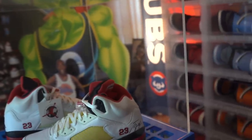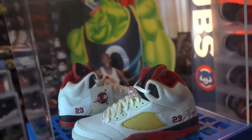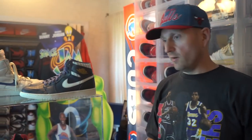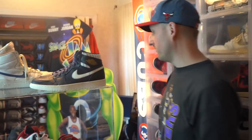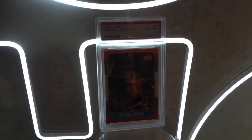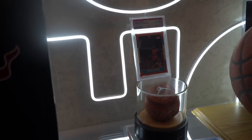I need to get on your level collecting these grail pieces, man, because I feel like this is the best time to grab it while Mike is still here. Eventually no more signatures are going to be made. Mike rarely signs things in general — he's exclusive with Upper Deck now. The days of being able to take your kid to his camp in Santa Barbara and have the kids sign something are pretty much over. Speaking of Upper Deck exclusivity, this is one of the items they did to commemorate his relationship and career in both baseball and basketball — limited to a thousand, some signed in black, some in silver. That's an Upper Deck Nike collab.